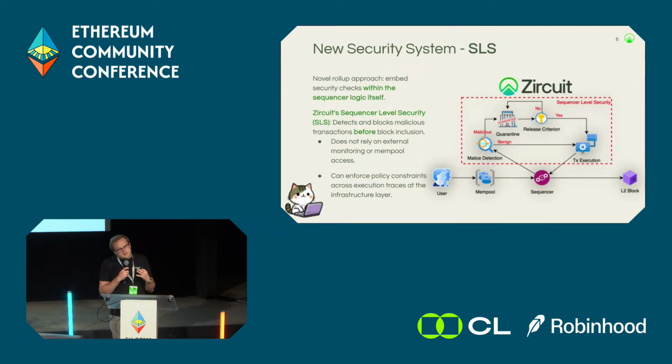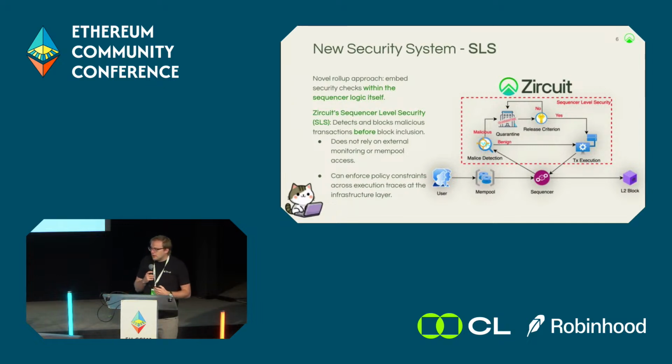So Circuit takes it a step further, and I won't shill Circuit too hard here, but essentially, Circuit's a layer 2 network, a rollup, where we put an AI in the sequencer so that as transactions come onto the chain, we use an AI to detect them as malicious or benign. And so actually, if there's a hack on our network, the goal is to not include that hack. It'll be included in quarantine, and then we'll deal with it. And so you don't need to just be aware that it's existing, and you don't need to be panicking that you have to quickly pause your contract or front run the hack. Circuit will take care of that for you.